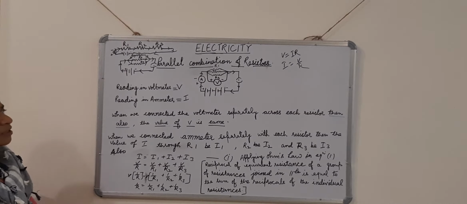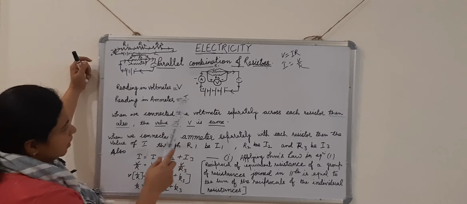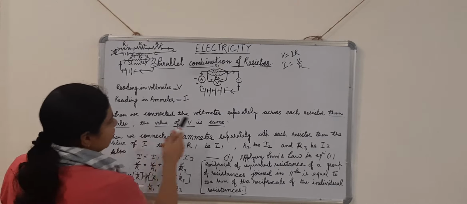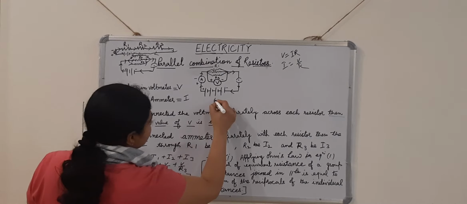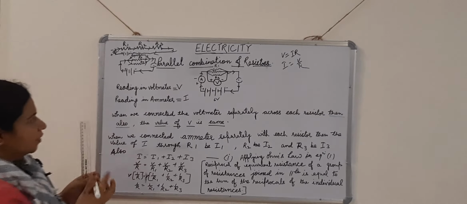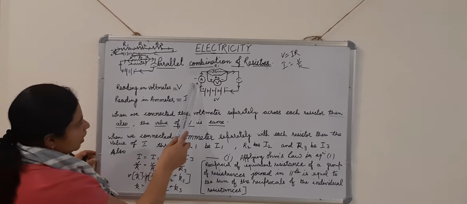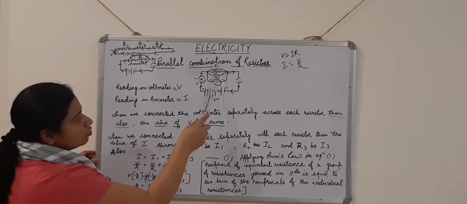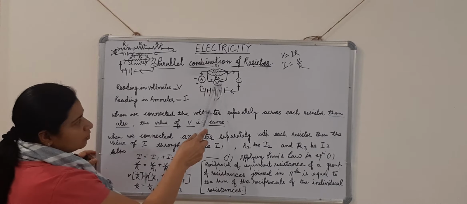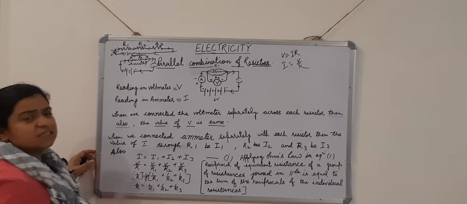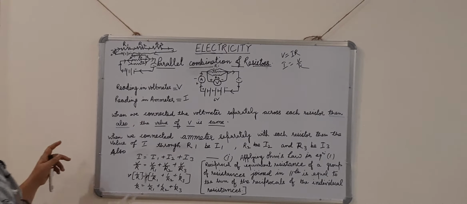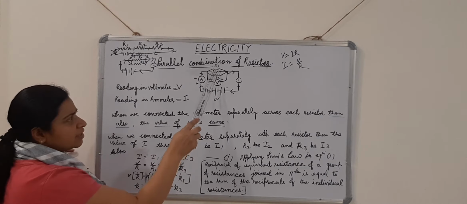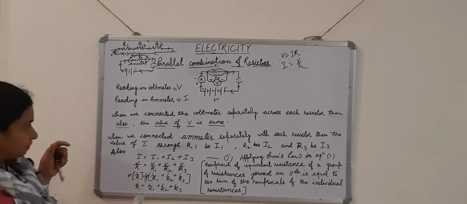Let's start. Suppose I have taken a circuit here. This is a 6-volt battery, 1.5 volt each. The current starts flowing. I have connected an ammeter here. Across three resistors, parallel to these three resistors, I have connected a voltmeter. Then I have a plug key. It's a very simple circuit comprising only a battery, an ammeter, a voltmeter, three resistors and a plug key.